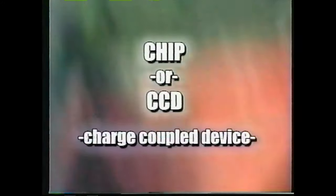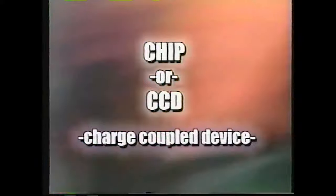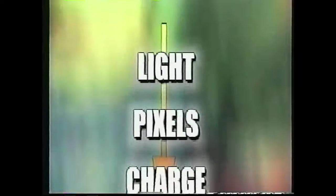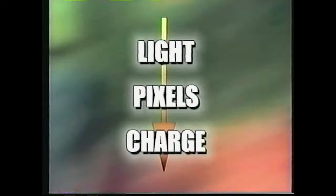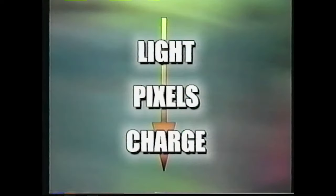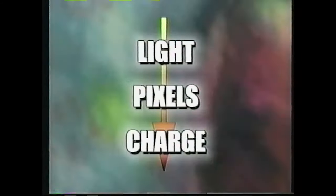CCD, charge coupled device, is the part of the camcorder where the light coming into the lens is translated into an electrical signal that can be recorded onto videotape. Each chip has thousands of tiny little light sensing elements called pixels. Each pixel is a tiny photoelectric cell, such that the more light that strikes it, the greater the electrical charge generated, and the less light, the less of an electrical charge is generated.